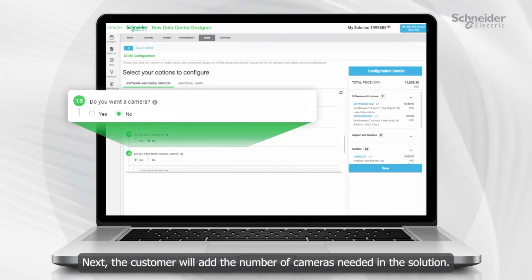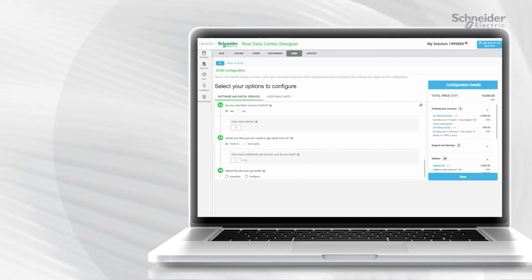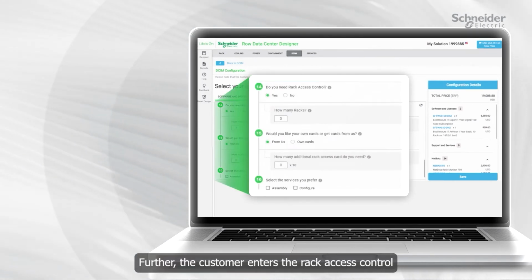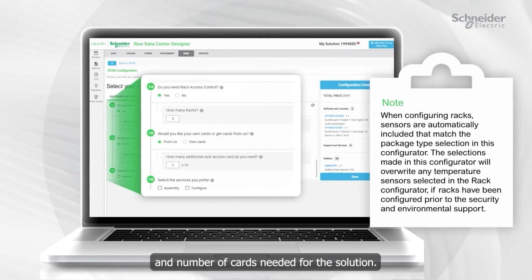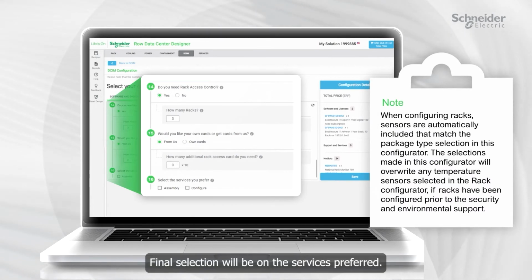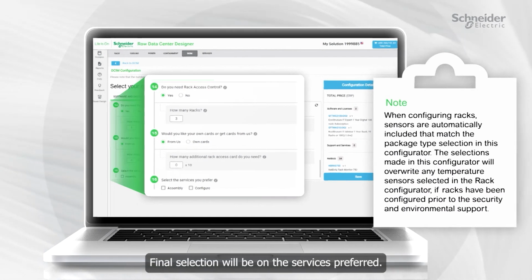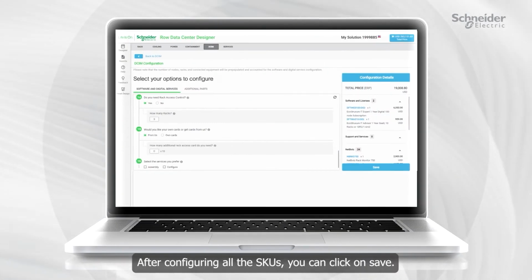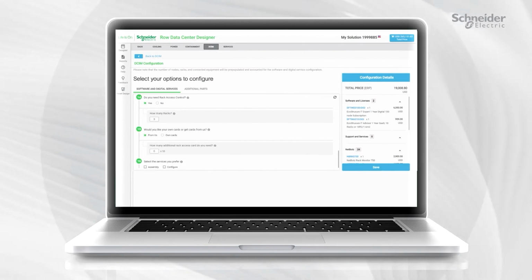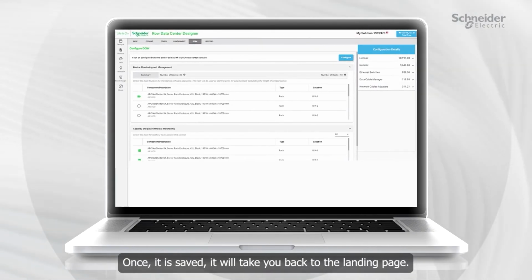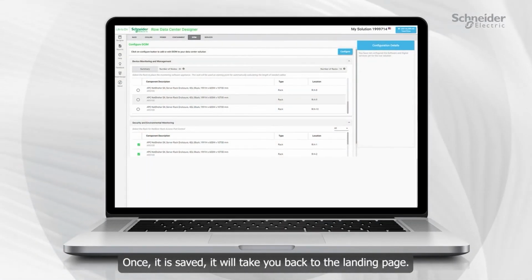Next, the customer will add the number of cameras needed in the solution. Further, the customer enters the rack access control and number of cards needed for the solution. Final selection will be on the services preferred. After configuring all the SKUs, you can click on Save. Once it is saved, it will take you back to the landing page.